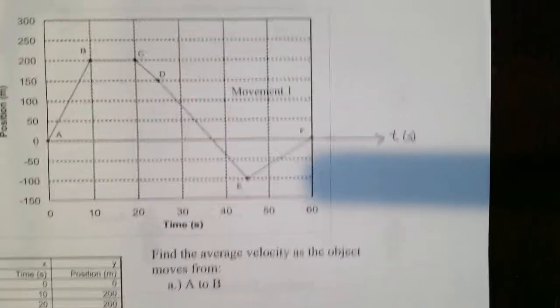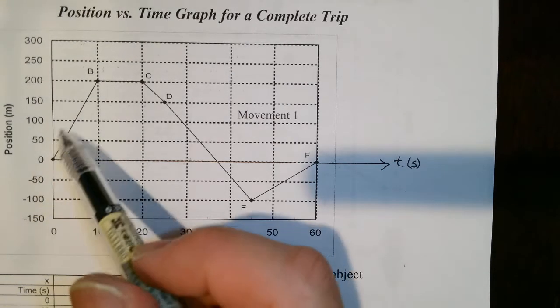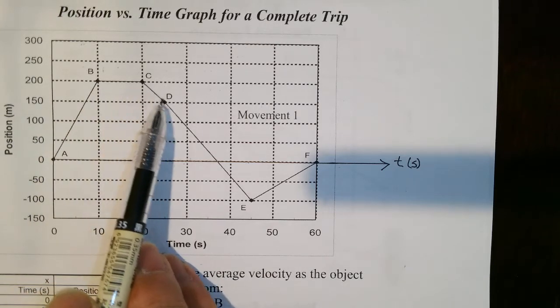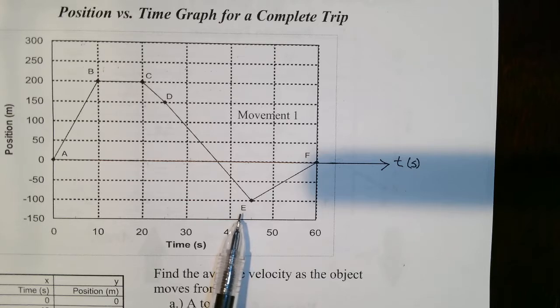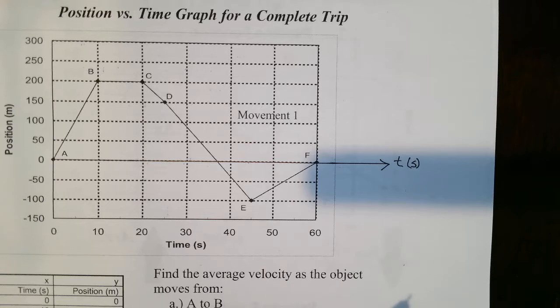Now, if I were to ask someone to describe the motion of this object's complete trip, someone may say, well, Mr. Kim, it looks like it's going up a hill and then stays in the plateau region and then rolls down and goes all the way down below the ground and then crawls out of the ground again back to ground level. And that would not be correct, actually. This motion is only happening horizontally, only on the x-axis.